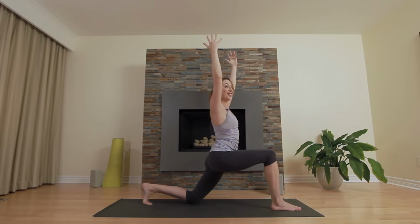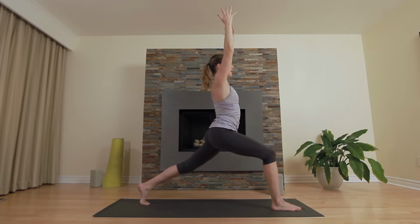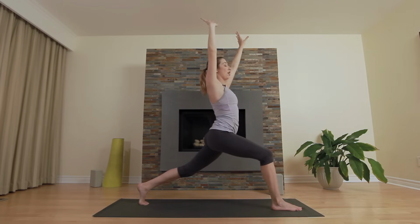Back toes are curled under. Let's come into our high lunge. So left knee comes off the floor. Right knee is still going to bend generously. Opening up into our twist, let's bring our right arm back, left arm forward.